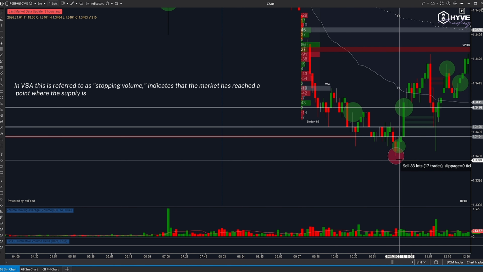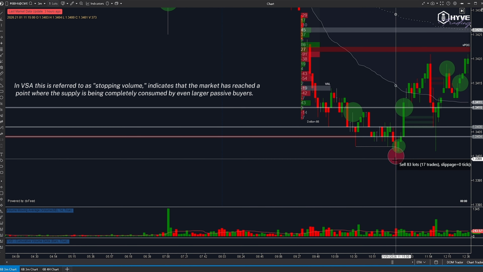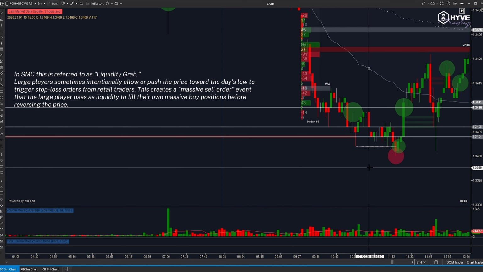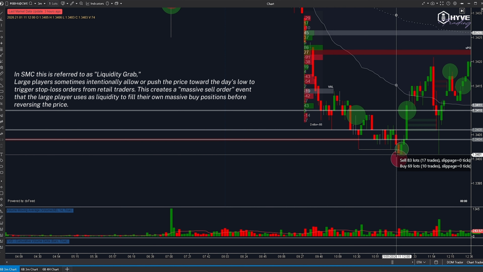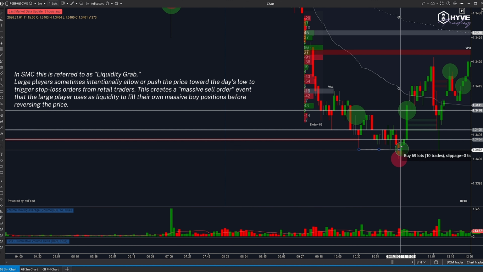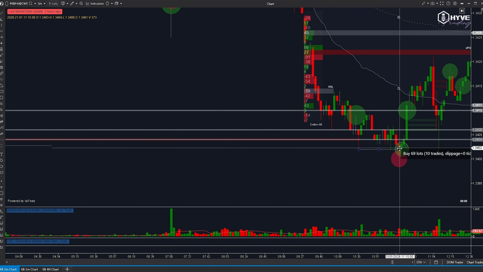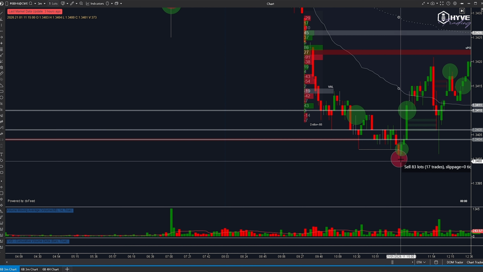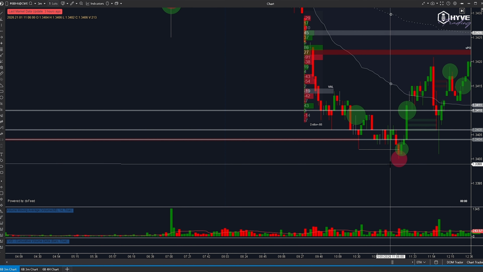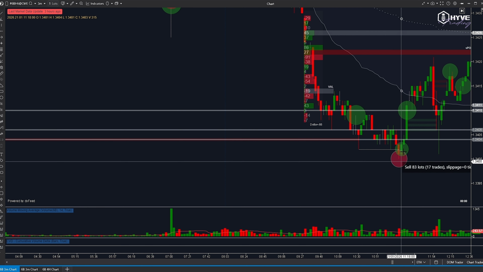But pay attention to where this happened. If I just draw this line right here, you can see this took place at the low of the day. So the difference with this candle bar breaking below this low and all these other lows that were broken is that this actually shows us that there was, in fact, liquidity being provided from this massive sell order that came in. And the reason price turned around was that there was a passive buyer waiting to absorb all that selling.